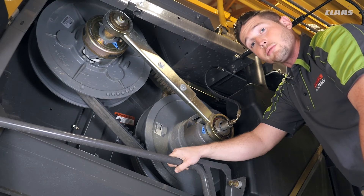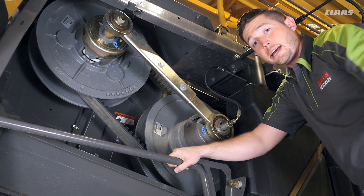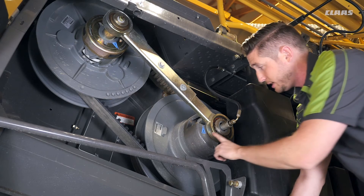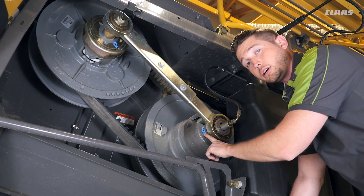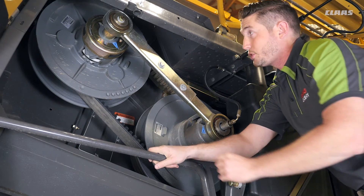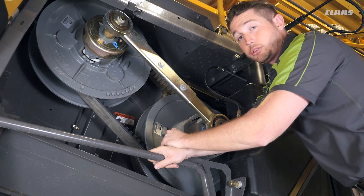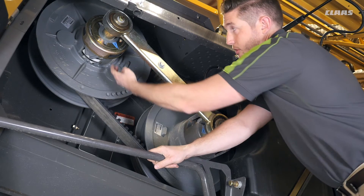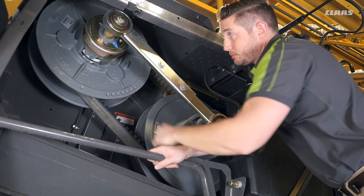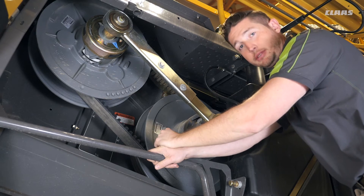On the left side of the machine we'll talk about the rotor drive variable speed pulleys. I've opened up the access panel on the right rear of the machine. There's a blue decal indicating a 100-hour grease interval on our drive pulley for the rotor drive. On the driven or mechanical pulley, similar to the threshing system, we have three access points around the pulley in two groups. Hit one from each group — two to three pumps every 100 hours.